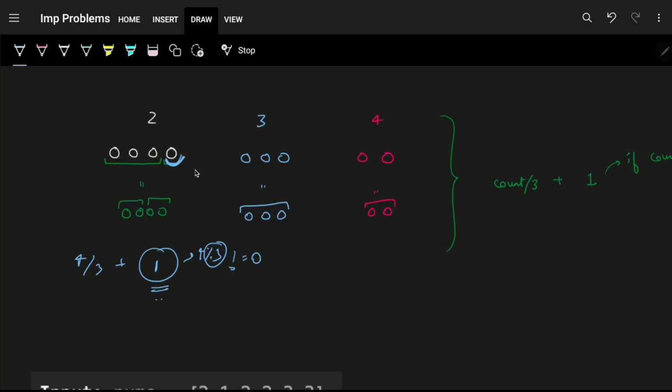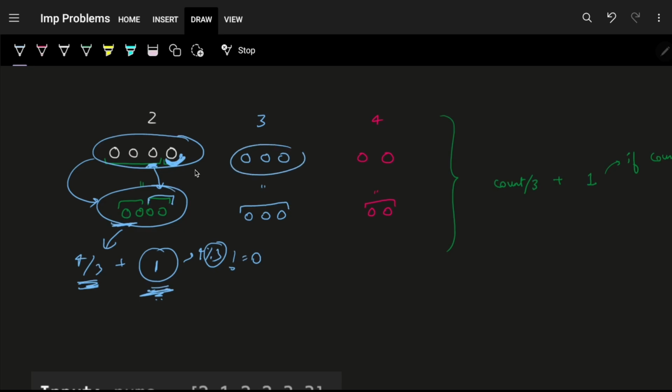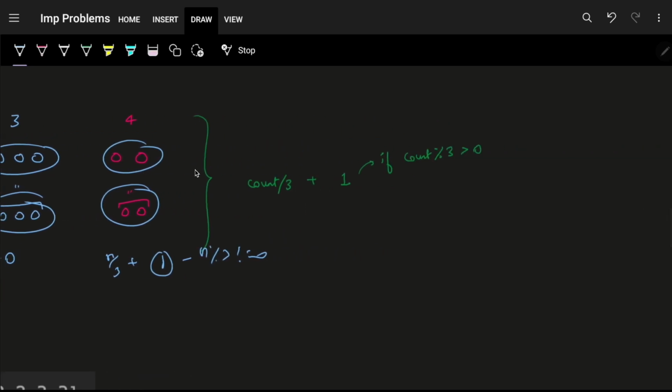But I also knew that if my count is not 1, I can get one of the elements from the previous group of size 3. So ultimately I can make it a group of size 2, which corresponds to the one right here, and the previous group will become of size 2, but still it can form 1 group. So that's the reason this can be represented in the exact same way. Now for the 3, it's just n by 3 itself. For the 2, it's again n by 3 plus n mod 3, where n is nothing but the count. And for sure, add 1 if n mod 3 is not equal to 0. So ultimately it is nothing but count by 3 plus 1 if the count modulo 3 is more than 0.